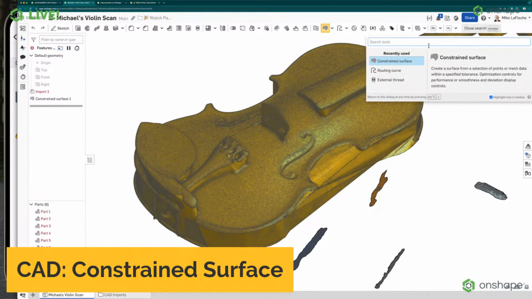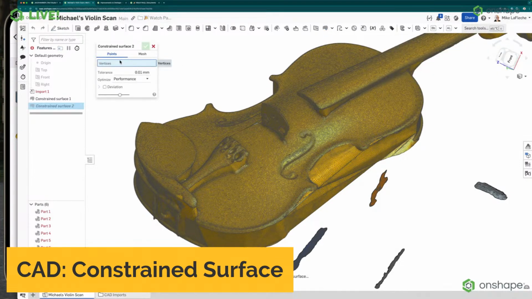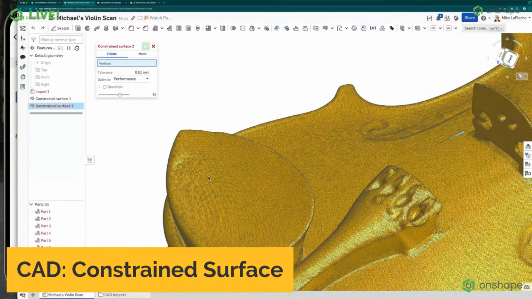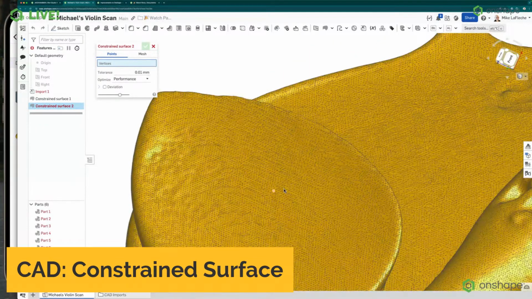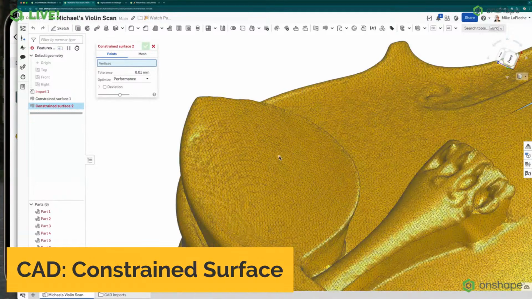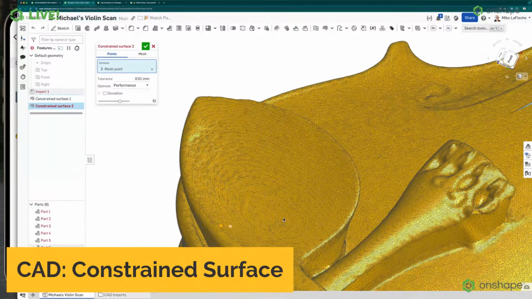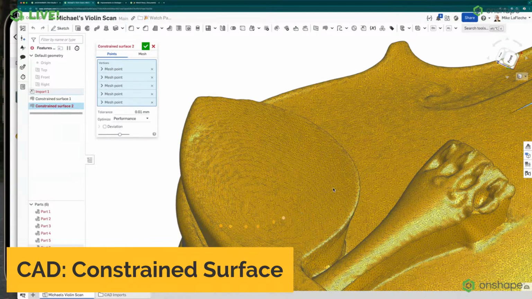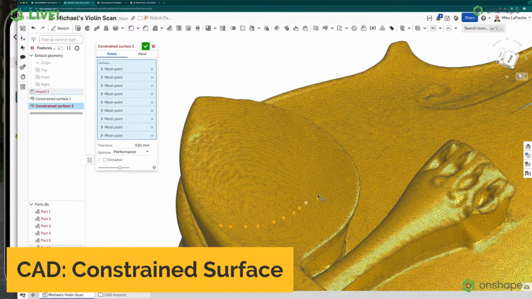And with the constrained surface tool, you can select vertex points along a surface. Let's say I wanted to get this area of the violin surfaced out. What I might do is create just a selection of points along the way here. You see what I'm doing here? And just kind of clicking vertex points along.